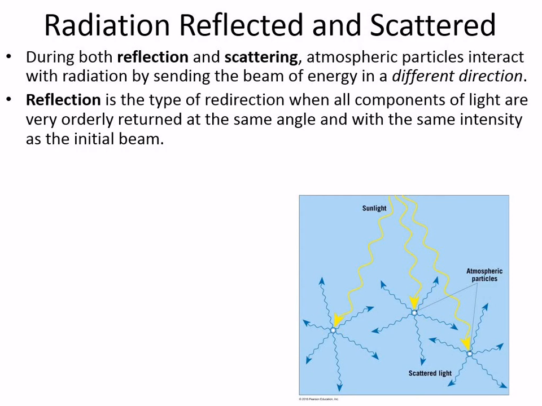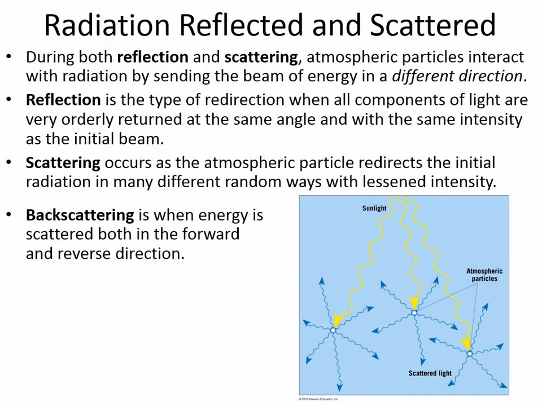But when we talk about reflection, reflection is like a mirror. So like if you look in the mirror, the image is going to come back to you. That's reflection. It's a known path. That light is a known path. Kind of more random we call scattering, or even backscattering. So see, to me, like the slide says, in this little slide, this isn't reflection. This is actually light just randomly being scattered. Okay.